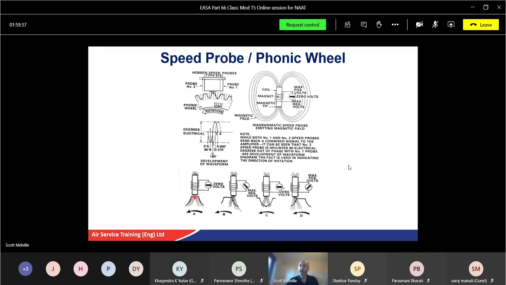We also get 0 volts when it's at the bottom, or I call it the valley, the bit in between the teeth. So either directly in front of the sensor or directly opposite at the bottom of the tooth. Okay, we get 2 0 volt positions. When we're going down the side of the tooth, or down at the valleys, I call it going for a ski trip, okay, that's max negative. You're going down the way, so that's maximum negative volts. And then we're going back up the tooth. Okay, well, that's positive. We're going back up the way, so that's positive. So we get max positive volts.